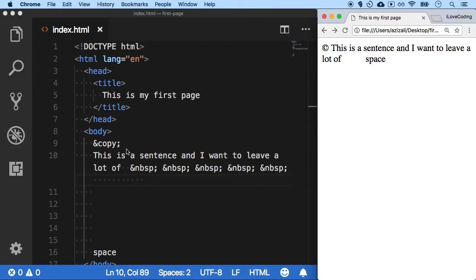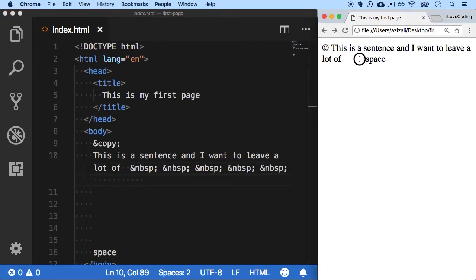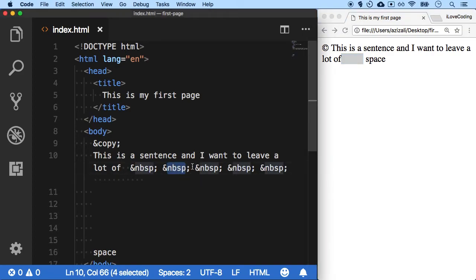You notice that it puts one space over here and then one more space, and then this space, and this space. So it basically has 11 spaces between. The reason it's taking the space in between these NBSPs is that this is one character, and this is another character, and this is another character. So it's taking all this space combined and putting it between. That is the trick to use.